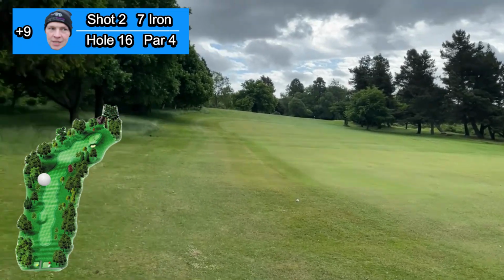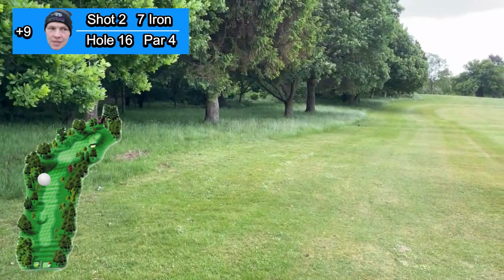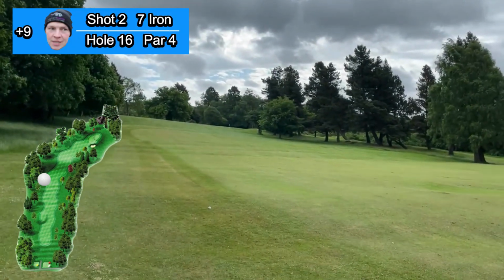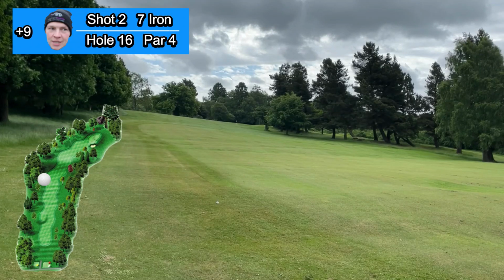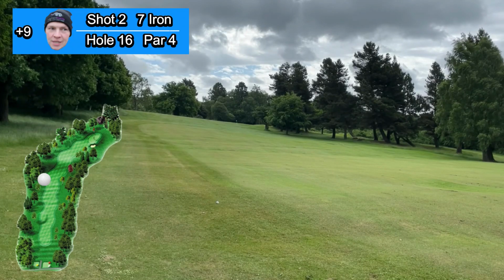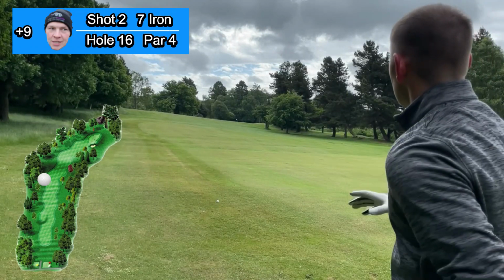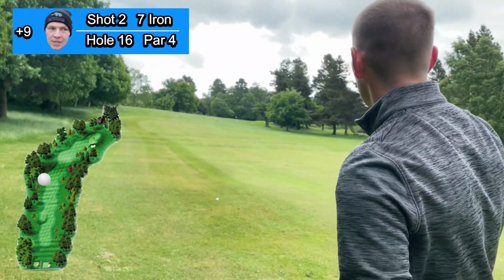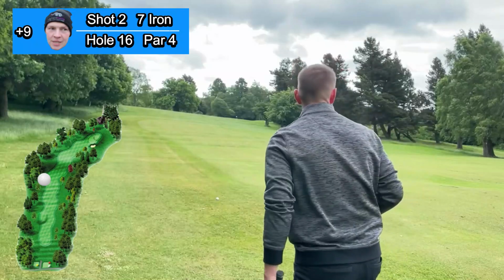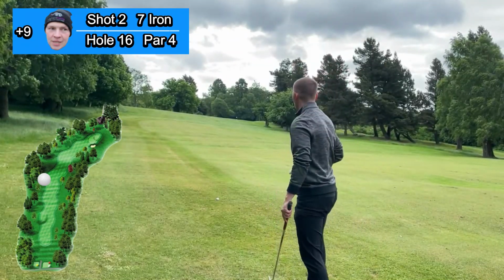Right, so I think we hit that tree in the middle there. It's come back out here to probably the perfect position. Like I'm saying, we're really far left, and it's just opened up that hole. The whole green, you can see exactly what you're wanting to do with the ball. The further you are to the right, yes, it's maybe shorter, but it brings the trees into play. So 200 yards, mega downwind. Actually, I'm going to go with a 7.